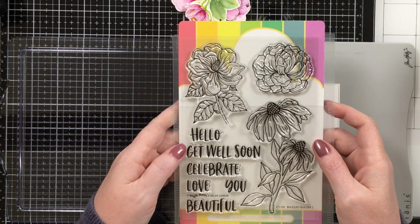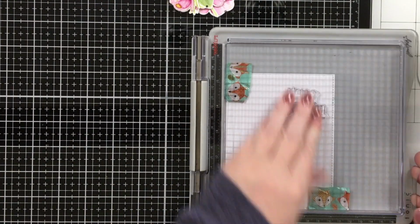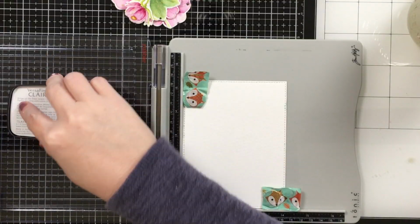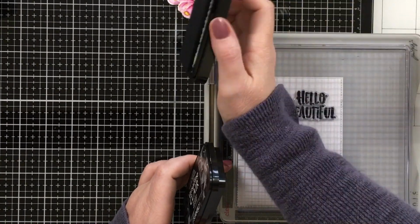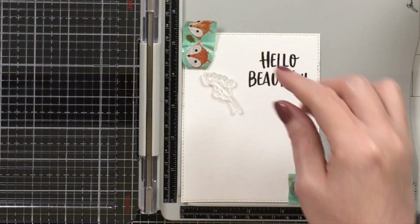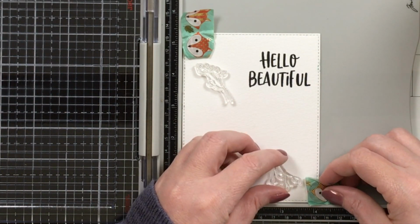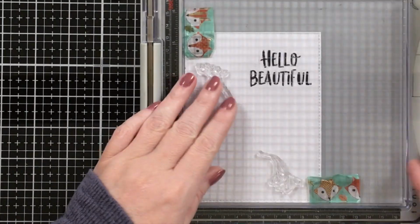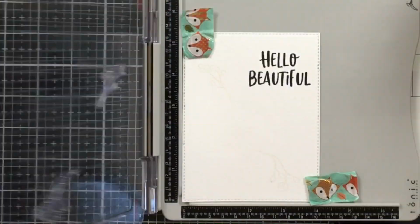I'm going to go ahead and stamp out my sentiment, and this is from the Waffle Flower Bouquet Builder 2 stamp set. I'll stamp out my sentiment in some VersaFine ink, and then I'm going to use these little berries. This is from the Honeybee Stamps Spring Peony stamp set. I really just wanted to add some orange really. So I thought it'd be nice to add these little berries.